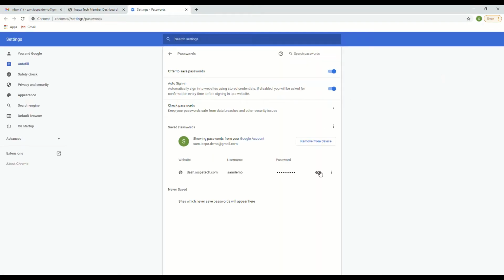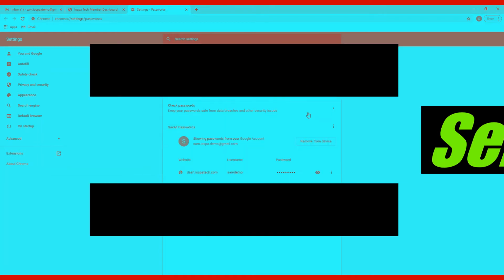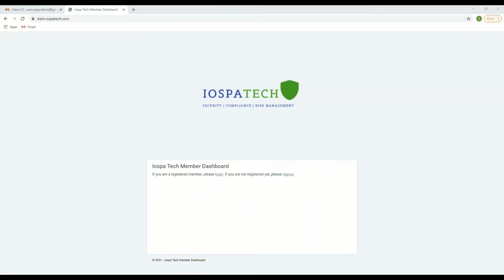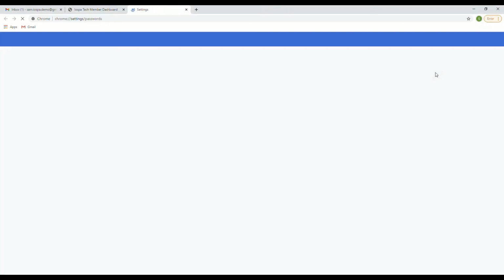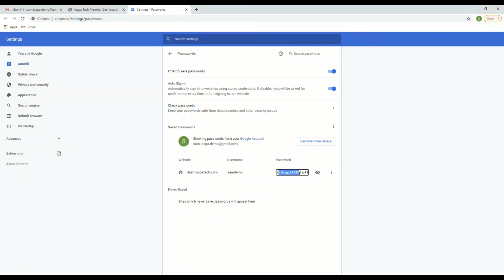Here we can see what our passwords are. Now, when we click to view it, it asks me for my PIN. If I know my information, I can just enter that in and we can see it in plain text. Now, let's pretend we don't know that information, and I'm just going to very quickly, on the other screen, pause it for just 1 second. I'm going to change my PIN, and I'm going to resume the video at that point. Okay, so we've changed our PIN, and now I will demonstrate the same thing one more time, right? You're going in here, you're clicking passwords, and you'd like to view the password. Now here's the thing. I changed the PIN, and I'm able to log in, right?